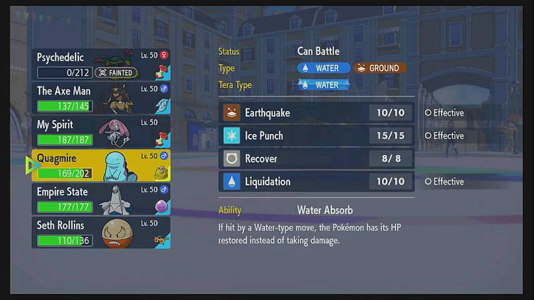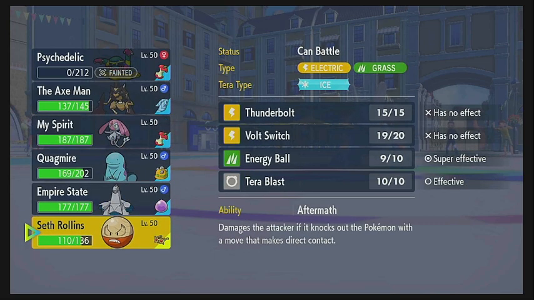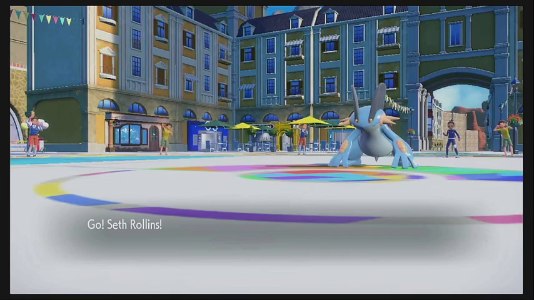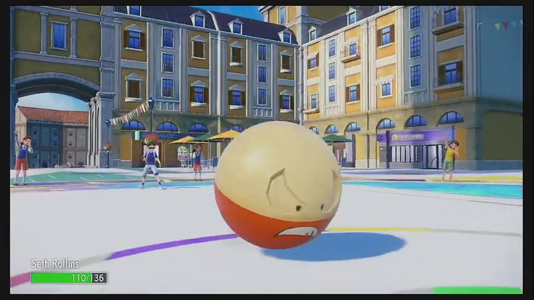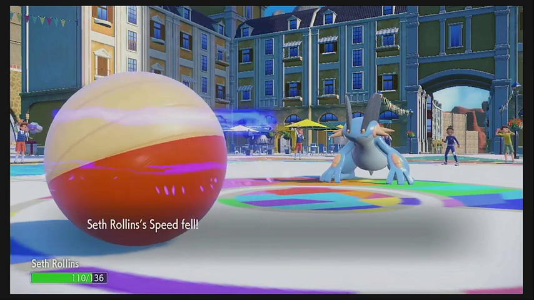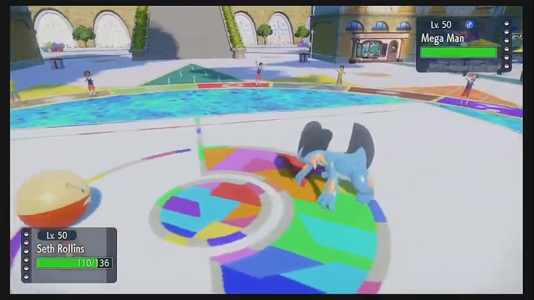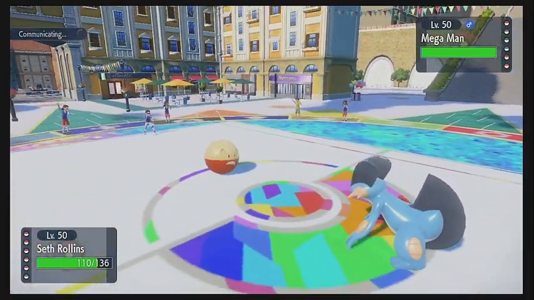I kind of want to come in with the Electrode and try the Energy Ball, but I feel like that's too obvious. But you know what? Maybe he truly was just bluffing us the whole time. I don't know, but we're going to find out. So we're going to come in with the Electrode, get the speed reduction on the Sticky Web, and just try to take this thing out with an Energy Ball and see what happens here.